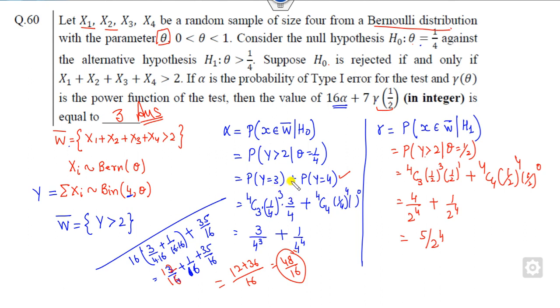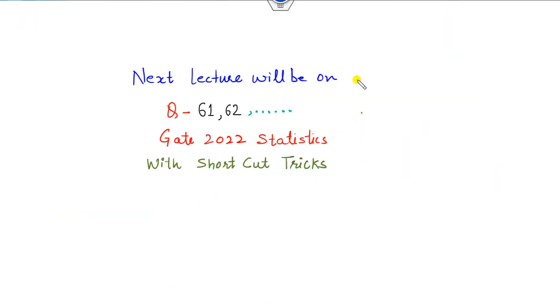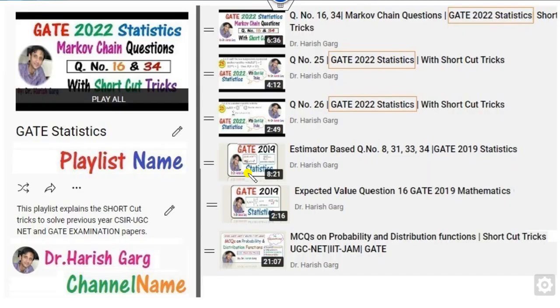So there is a need for a little bit of calculation about the binomial distribution, but the rest of the part is very simple. You can simply remember Type 1 and Type 2 error. So this is the way you can solve this question in a simple manner, and I hope you can learn the trick. We will see the rest of questions 61 and 62 again with the help of shortcuts in the next videos.